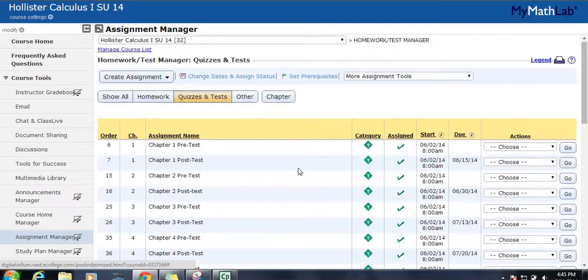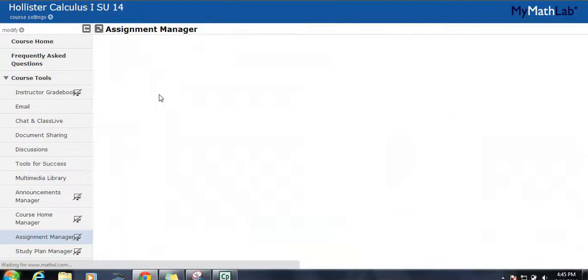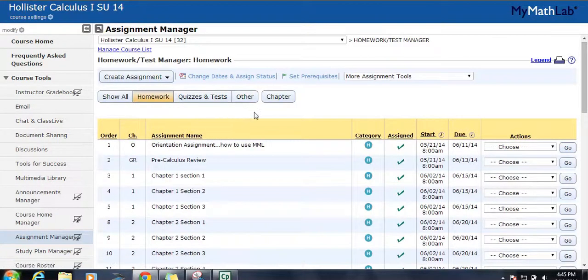An additional component in a course is the use of what is called personalized homework. In personalized homework, you can have a student take a pretest before they begin doing a homework assignment and use that as a diagnostic to help reduce the number of questions they might need to do in that homework assignment. If a student does well on a pretest, then they are able to do fewer problems for homework. If they do not do as well on the pretest, or if they skip the pretest, then they will need to complete the entire homework assignment.